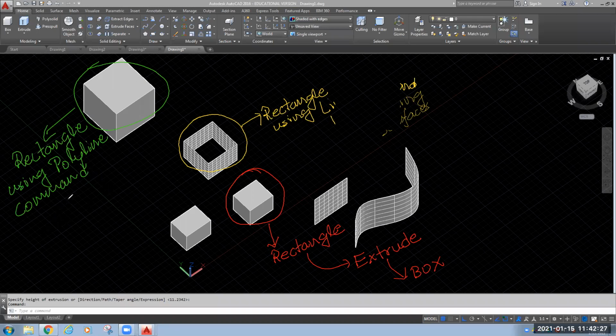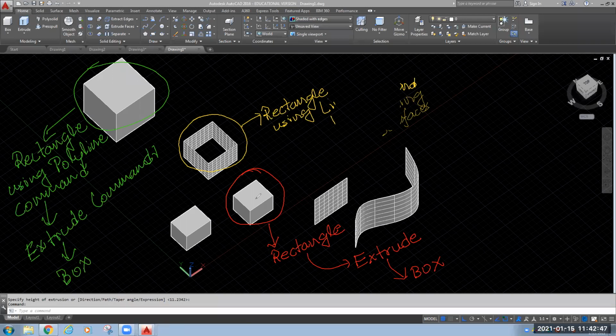Using polyline command, I have drawn a rectangle. After that, I have used extrude command. Then what I have obtained, I have got a box.